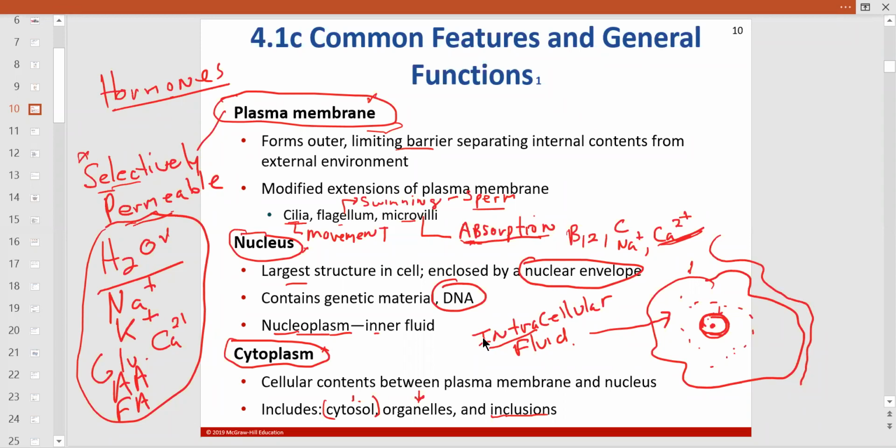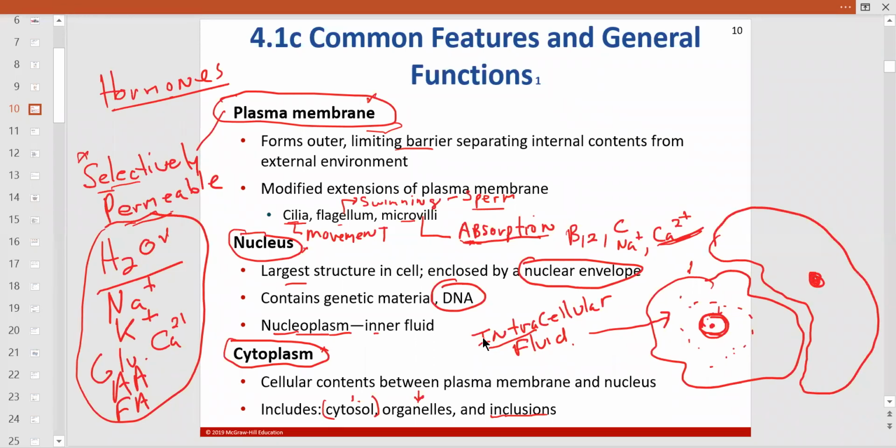And then let's say we have another cell, which of course in tissue you have many cells. And sometimes, most of the time, they're connected, but there's space in between. And here's another cell with a nucleus and the cytoplasm. So anything outside the cell, like here and here, between cells, we call that intercellular fluid. So inter means between cells, like interstate highways go between states. Intercellular is between.